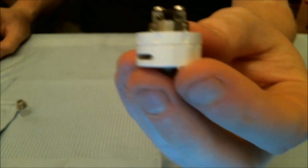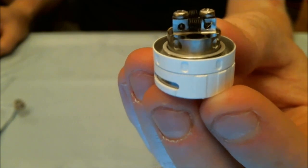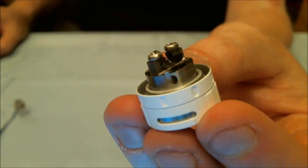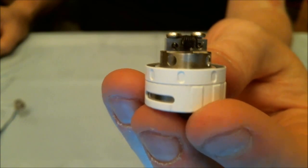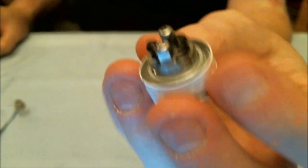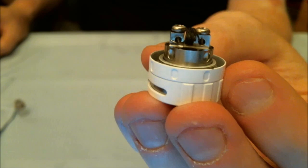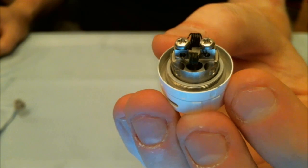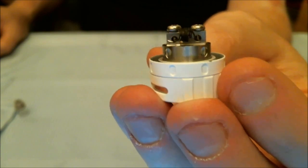And let me just go close up, because I'd seen some reviews where they said that the holes were very tiny on their OBS. Now on this OBS I've got, I think they may have made the holes bigger. This is 26 gauge in here, and I can fit 24 gauge or 22 gauge in there quite easily. So I believe they've made the holes bigger since the prototypes came to some reviewers. So definitely those holes are bigger than what I've seen on previous reviews from other reviewers. But this one I've got from Ball Vape, those holes are definitely bigger.